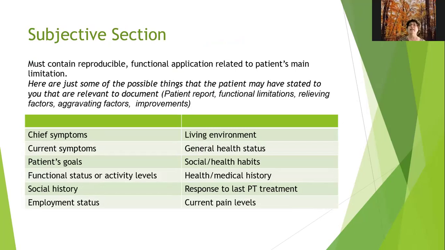So the subjective section, this is the part where you talk to your patient about their progress and their barriers. It's not just small talk like, hey, did you see the Seahawks game? You actually want to see how they're doing and get their take on it. So that has to include reproducible functional application related to the patient's main limitation. So these are things that the patient may have told you that are relevant to document. How did they do after their last visit, or how they responded to the previous treatment?